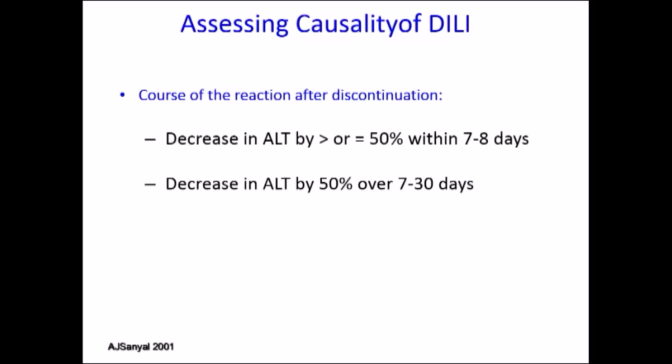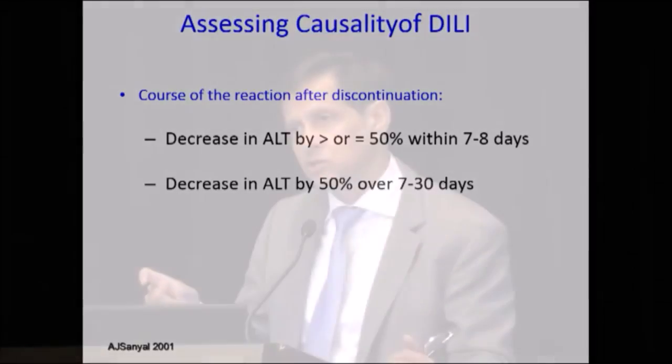DILI, let me spend a minute on DILI. There is no specific blood test that tells you that you have drug-induced liver injury, so you have to have a fairly low threshold for thinking about DILI, because the people who die from drug-induced liver injury are the people where the drug is not identified as the cause early, and people stay on the drug until the disease becomes quite advanced. So when in doubt, stop those drugs. The way we assess causality is typically this: if you've excluded other causes for the liver enzyme elevation, you stop the drug, and very quickly the liver enzymes come down.